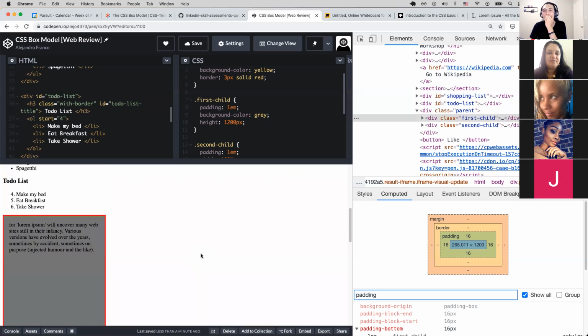I think, doesn't it have to do with content in the first child? Content is the first child. This is the content of the first child. Yeah. What about it? Isn't it smaller than the entire parent?